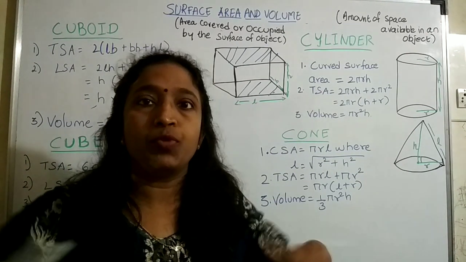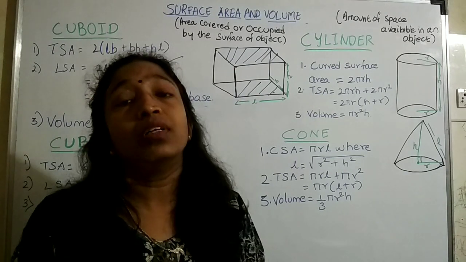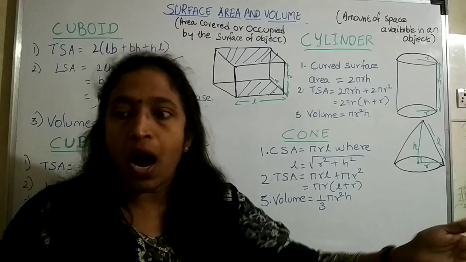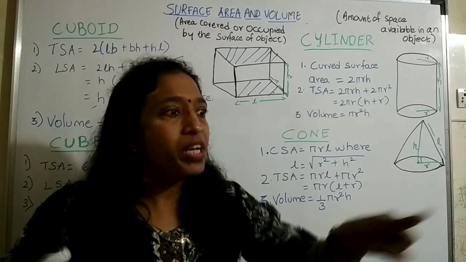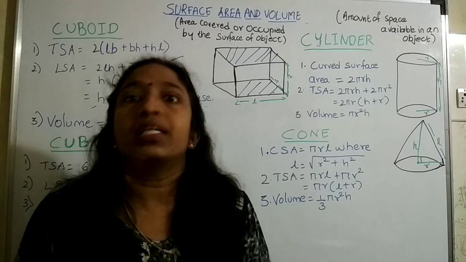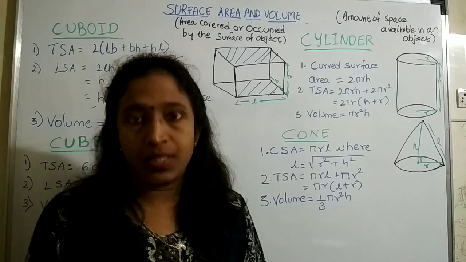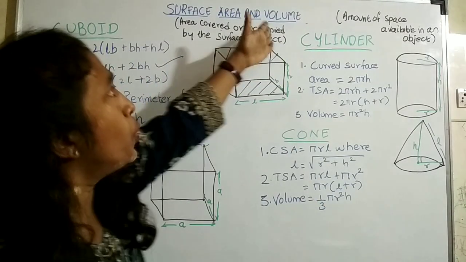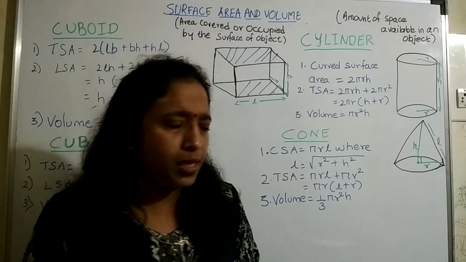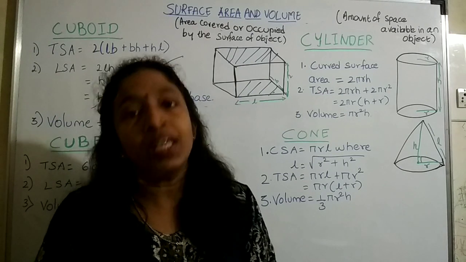Suppose it's a rectangular shape, so the rectangle that is occupying the whole cover, the paper, that is called the area occupied. If you're going to buy a carpet for your house, you measure the area of the floor. However much area the floor is, that much carpet you will buy. So that is the area occupied by that surface. Then volume, you all know, is the amount of space that is being occupied, or in simple terms, volume means the capacity of an object.